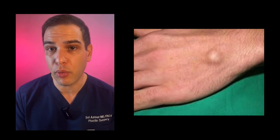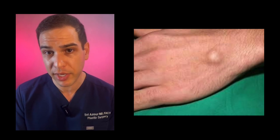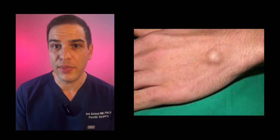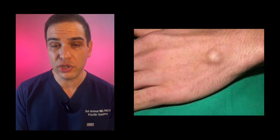Within the finger, it's important to protect the joint and to remove any spicules or osteophytes that are in the joint. And this is usually done either with fluoroscopy or with direct visualization of the joint.